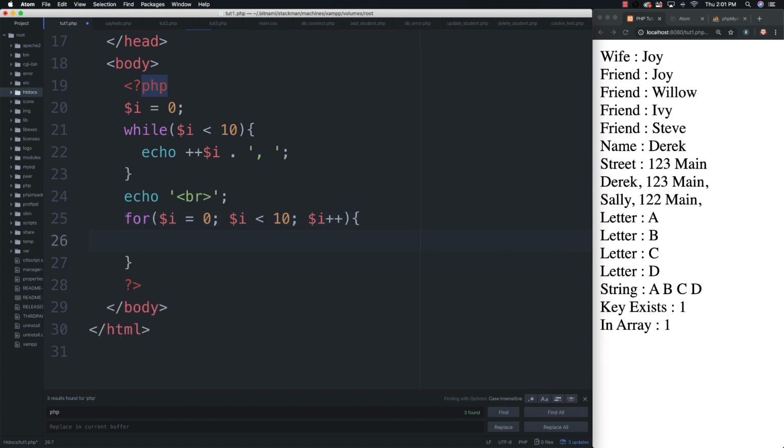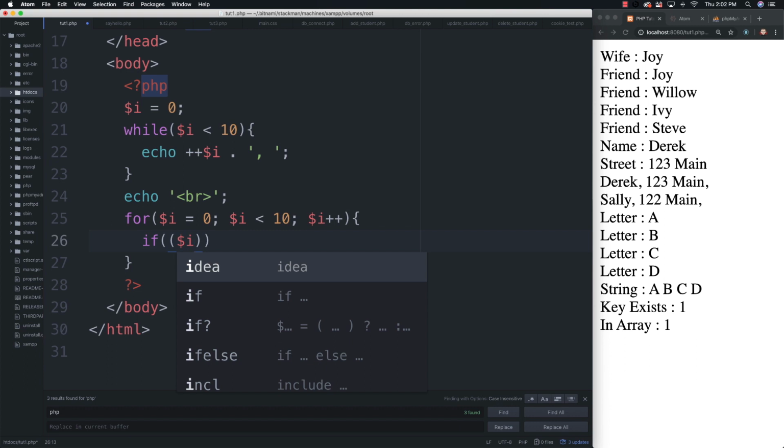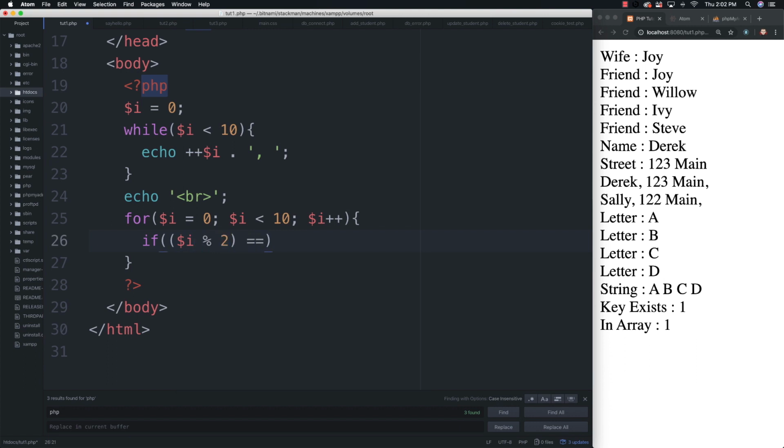And let's do some other things inside of here. I'm going to say that I only want to print odd numbers. And one way to do that, this is something useful that you'll do sometimes. I'm going to say if the value of I modulus 2 is equal to 0, which would be every single even number would give you that, meaning it has no remainder if divided by 2. I'm going to say that I want to continue. And what continue means is that I want to jump back up here to this loop, which is going to increment the value of I and then loop again.